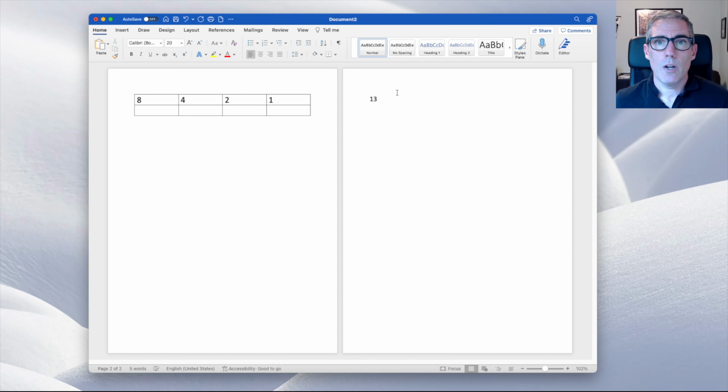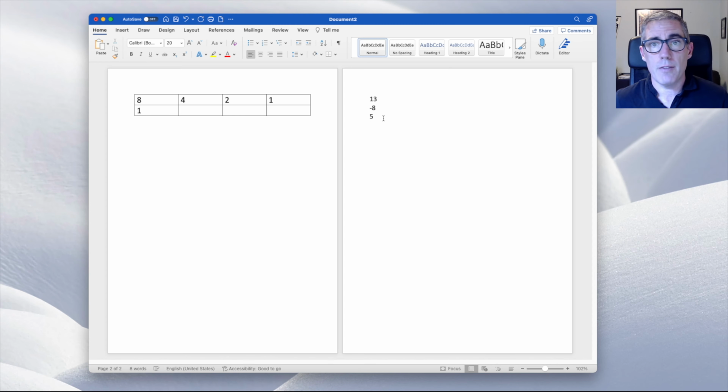So what do we do? Well, we just go over here and we say we need an 8 in order to represent 13 in binary. Because without an 8, the largest number we can have is 4 plus 2 plus 1, which is 7. So that's a pattern that exists. Keep that in mind. But we need an 8. So we'll turn on the 1 in the 8, and we'll say 13 minus 8. And that gives us 5 left over.